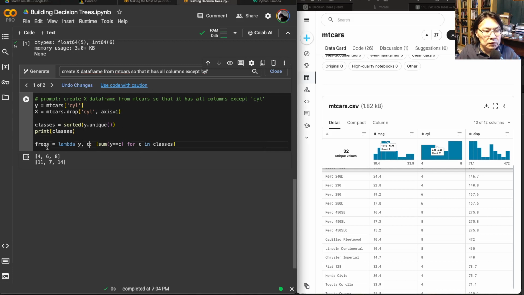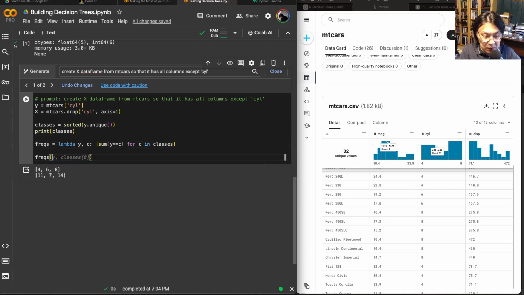Right. So we define this function as lambda, and then now we can call this function, right? We can call it as frequencies y and classes. We don't have to say 0. Why is it saying zeros? Oh, sorry. Classes. Right, so we'll do classes.